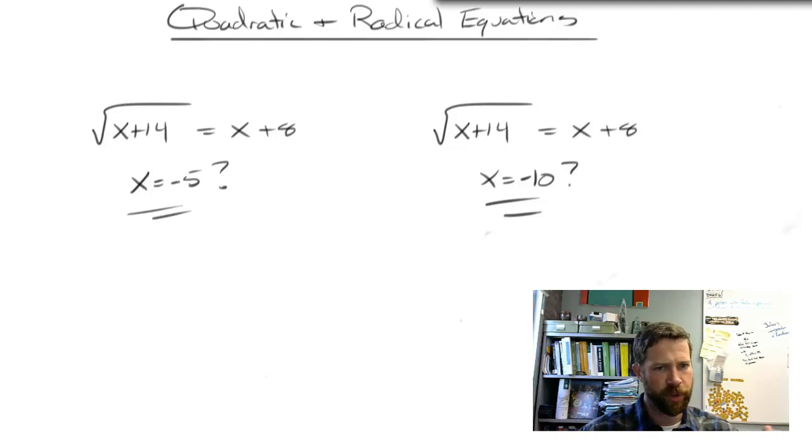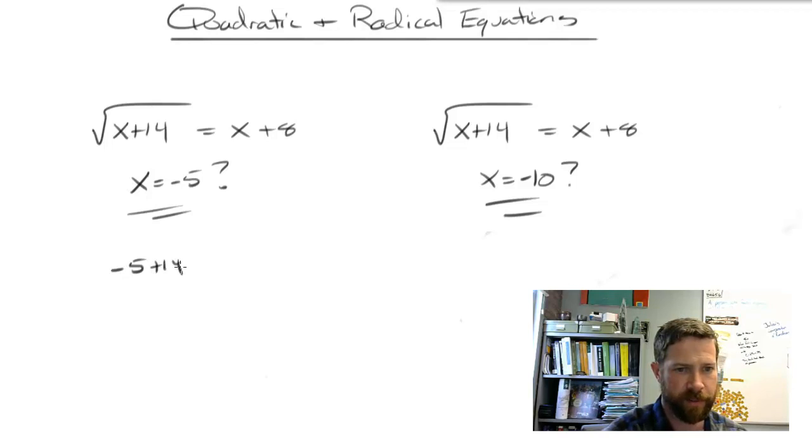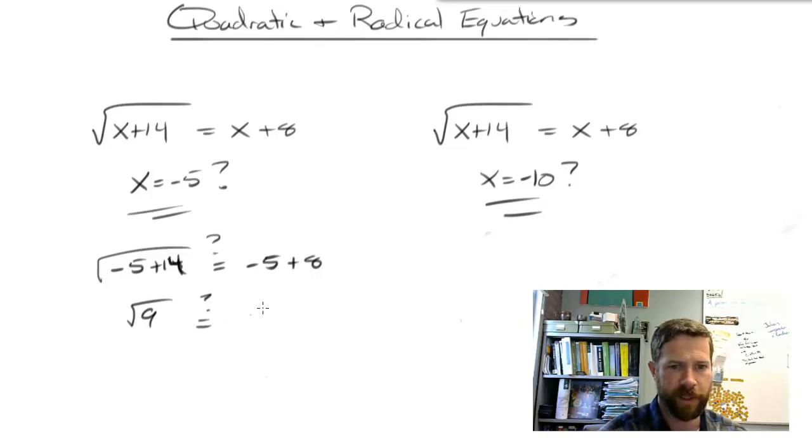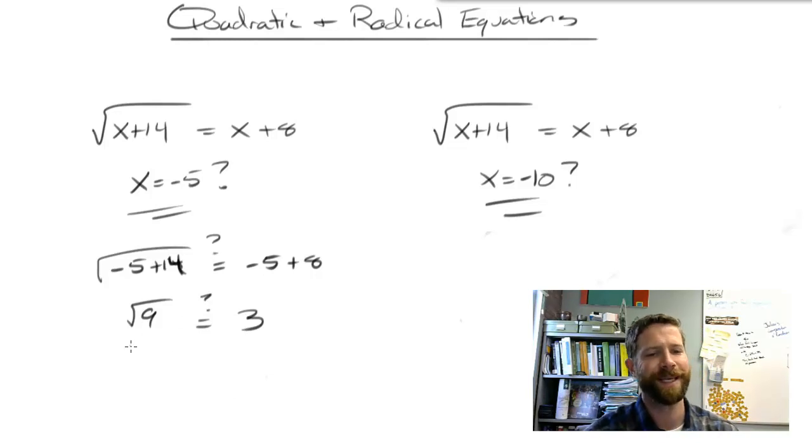Always when you check the solutions for an equation, I'm not going to alter both sides in any way. I'm just going to plug in my values and work them down. If it is a solution, the right-hand side should equal the left-hand side. So let's check this real fast. If I plug in a -5 up here, I'll get the square root of -5 plus 14, and on the right-hand side, I get -5 plus 8. Let's do this math. -5 plus 14 is 9, so this is the square root of 9. And over here I get 3. This verifies that this works because the square root of 9 is 3.